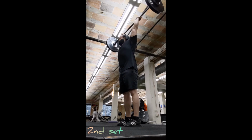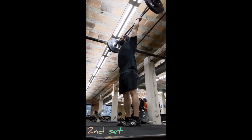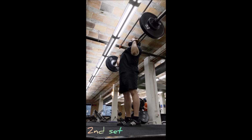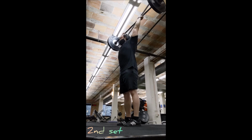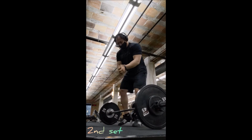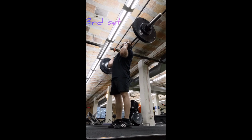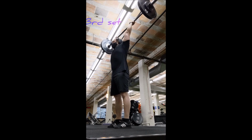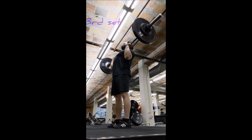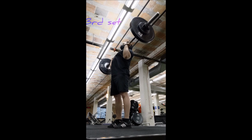Otherwise, something to note here is the longer pausing on the chest with the military press. And I don't need to do that. I could just rep these out and just get the volume done. But while I can, I really like putting that very pronounced pause on the chest. That, for me, does 2 things. 1, it helps with just overall strength with the lift. And 2, it just makes sure that everything is where it's supposed to be.